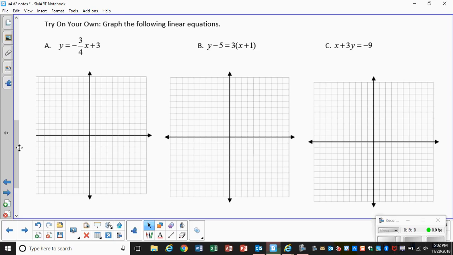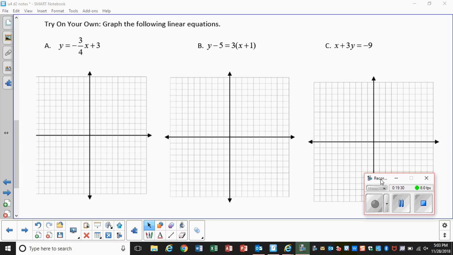Okay, so I've given you guys 3 try on your own because, again, watching me graph a line is not as beneficial to you. So I've given you 3 graphs and 3 different equations: slope-intercept, point slope, and standard form. I want you guys to try your best graph of it. Okay, so give it a try graphing it. I'll show you stuff in the calculator as well at some point, so it'll help a little bit. But yeah, give that a try.